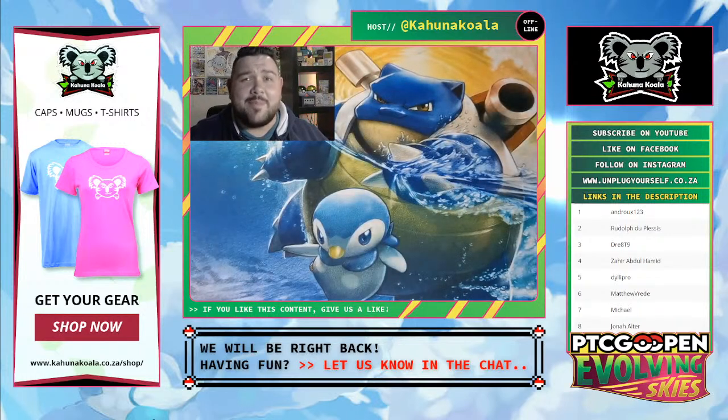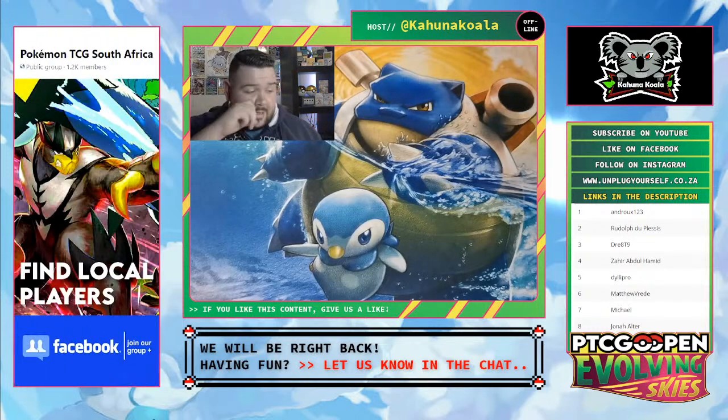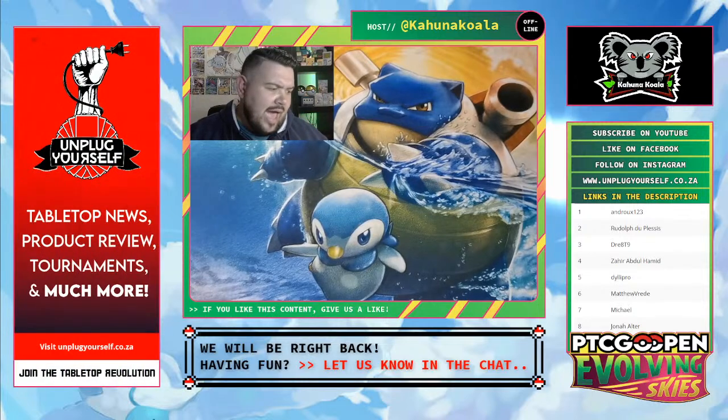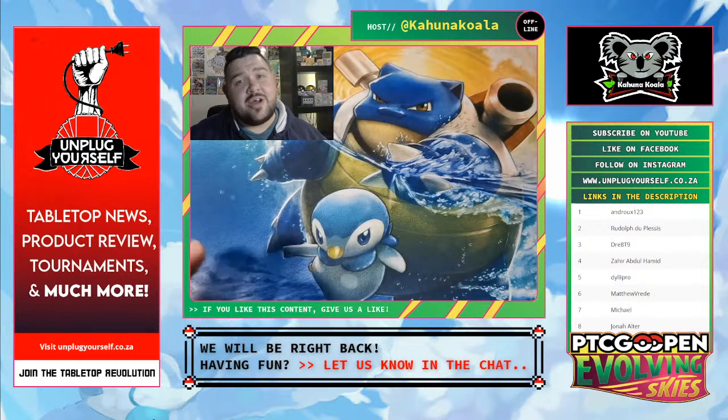So I've tried my best to get my hands on what Evolving Skies stuff I could get. So I missed the pre-release, and that really hurts my heart because I could not find any pre-release kits in Cape Town anywhere. And by total surprise, alright everyone, like I said, don't go anywhere.